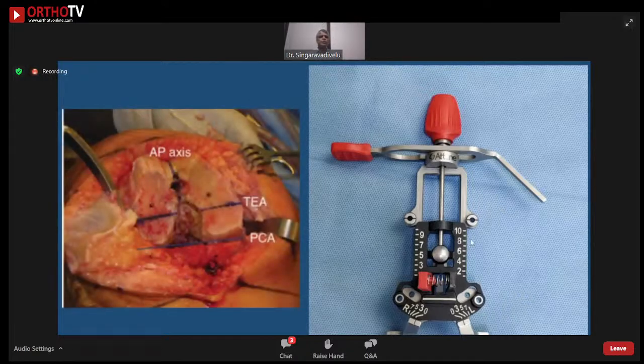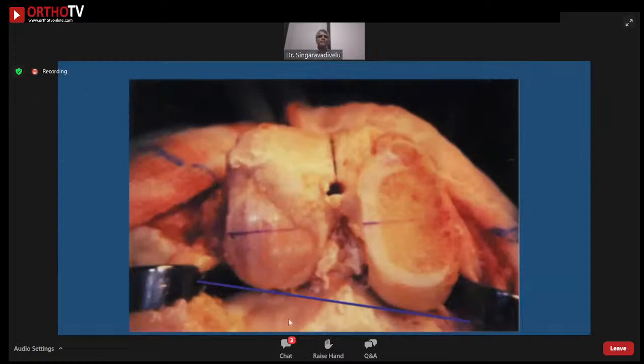Once this posterior condylar axis is decided, the foot plate will sit here, and if you rotate, this is the posterior condylar axis, you have a 3-degree external rotation, that is almost always right. But in a valgus knee, the lateral condyle posterior aspect is worn out so much. If you take a posterior condylar axis, even if you externally rotate, this is the normal epicondylar axis. It cannot match this because this is almost 10 to more than 15 degrees. Even if you rotate 3 degrees, the lateral side will be open more, the medial side will be too close, and you will not get a flexion gap.